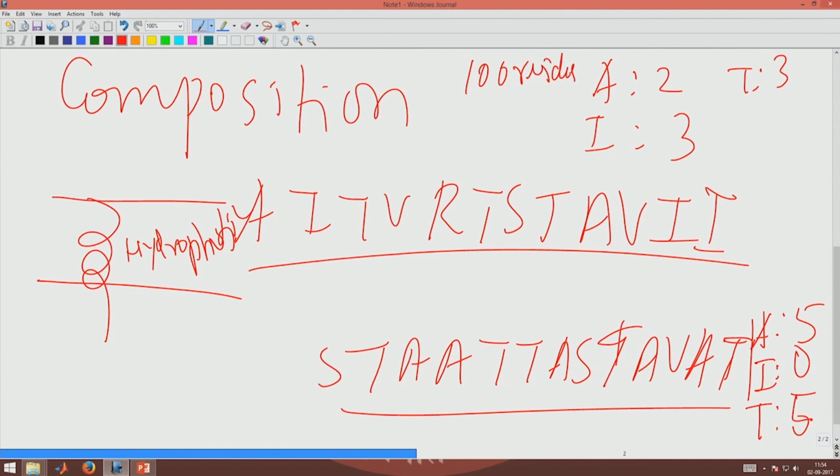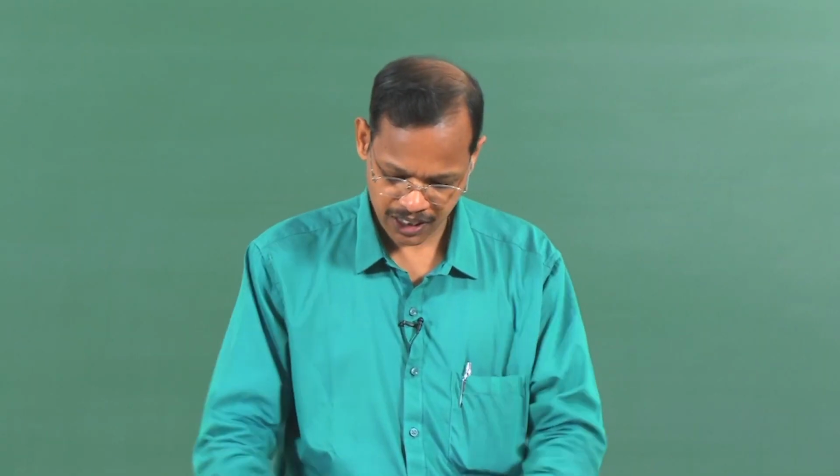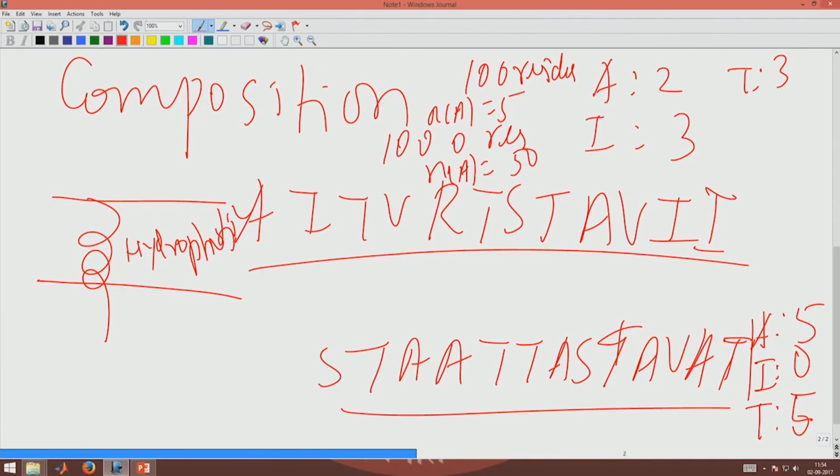if all the 20 residues are randomly distributed, what is the occurrence of a particular residue? 5, right. On the other hand, if there are 1000 residues, then n of A equals 50. So, the length matters. If you have proteins of different lengths, the numbers will be different. Comparing these two, we cannot say that A is highly dominant in the second protein.